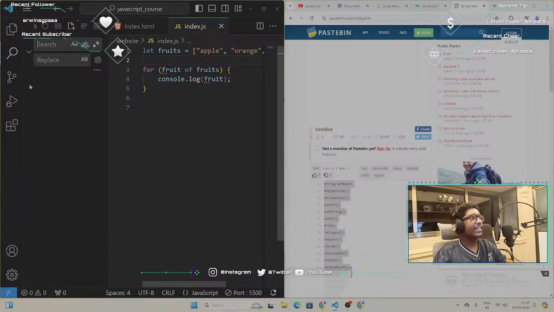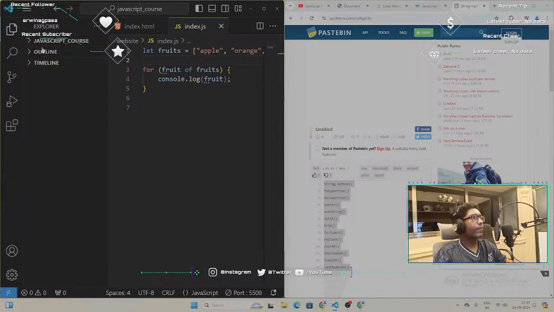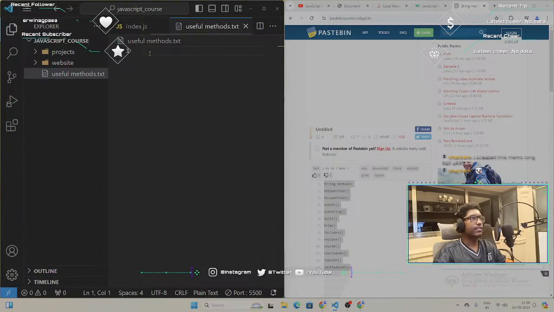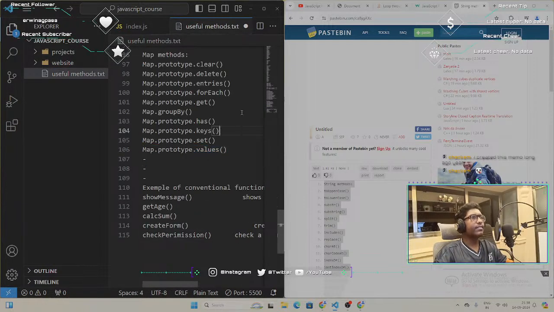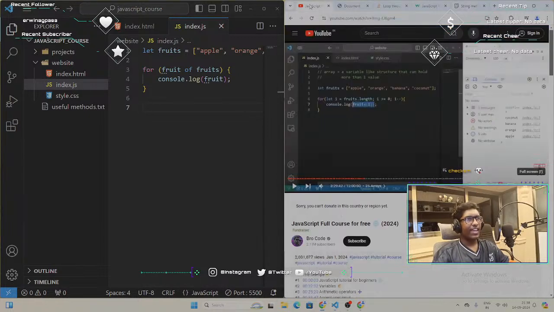I'll just put that in here. So, useful methods dot text. I like the icon for this. Let's save that. Right, that's good to know. That's good to know.